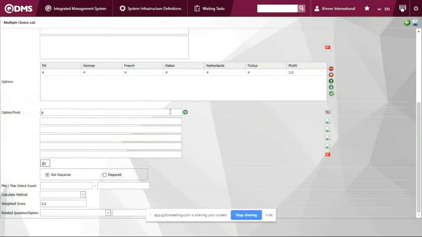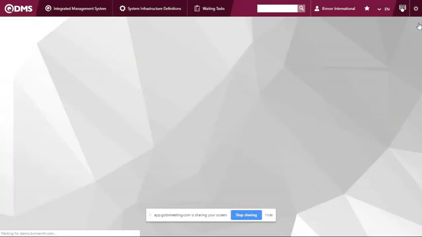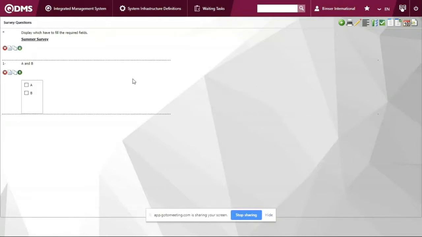It's possible to make questions optional or required, as well as weight each question. And for certain types of question, calculation of it can be selected as well. So if it's a group of questions, you can either collect the highest value, an average, or the lowest value if required. And as you're making the survey, it will give you a live preview of what it looks like.